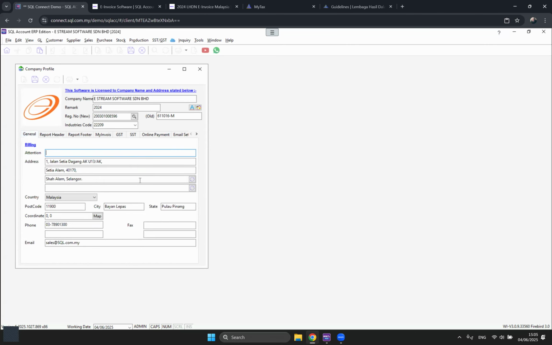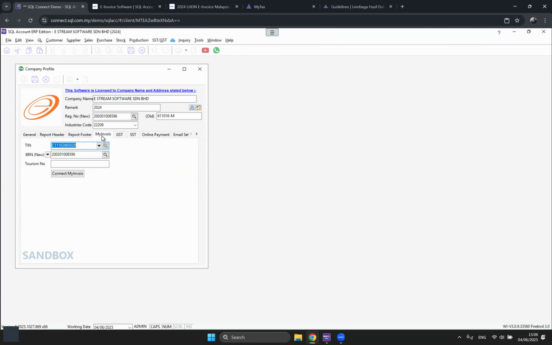Okay, so these are the settings you need to do under the general part. The upper part you need to fill in, and the bottom part you also need to fill in. Next is MyInvois, where you also need to do the linking after you've set up the registration inside the MyInvois portal. So these are the steps you need to do first, the company profile.